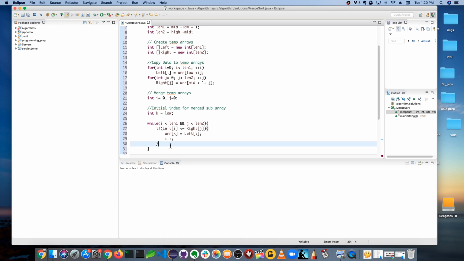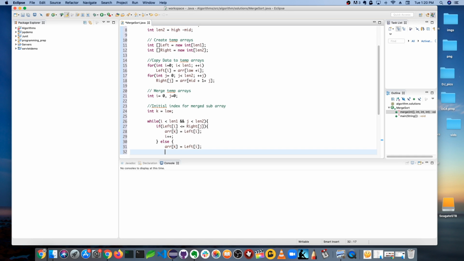Now, if this is not true, we want to have an else condition, because if it's not true, there's only one other condition. If it's not less than or equal to right j, that means right j is greater than it, and we're trying to put the smaller value in that first array k element. So we set array k equal to right j, and that's it really.